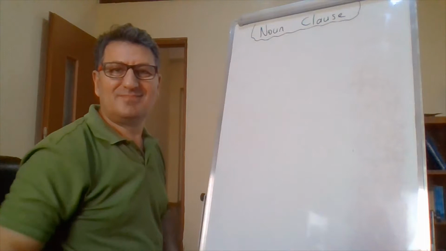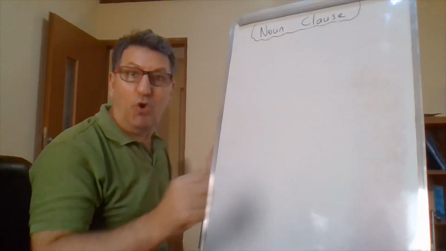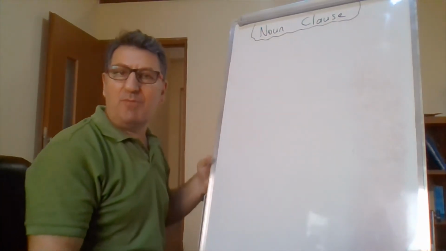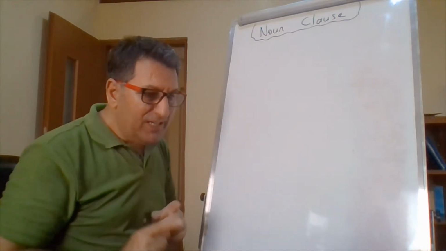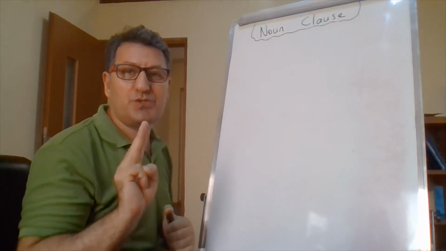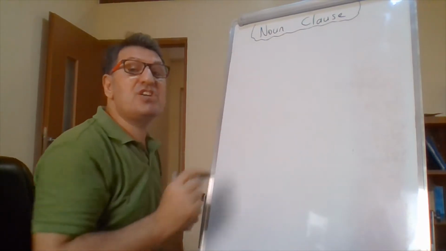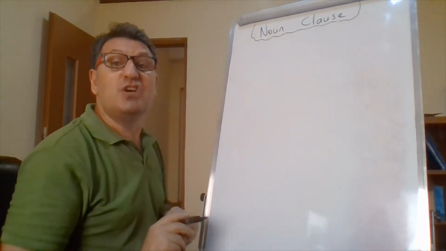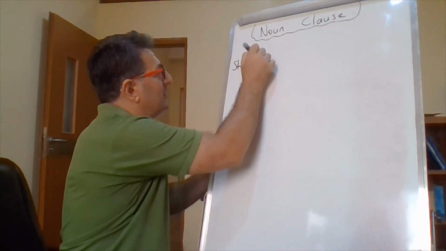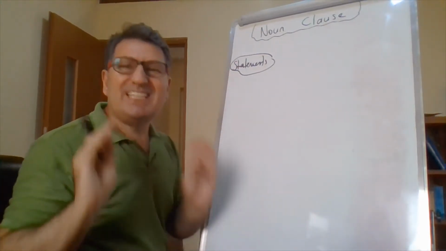Let's go. Hello again. Again, you see I am with my whiteboard and ready to learn some noun clause. So, you see I was at the top of my board, noun clause. The first thing that we need to know about noun clause is there are three sources of noun clause. So it's a bit theoretical, but I think it's important. Noun clauses can be created by using three different sources, and the first one is statements. Okay, statements are positive or negative sentences.